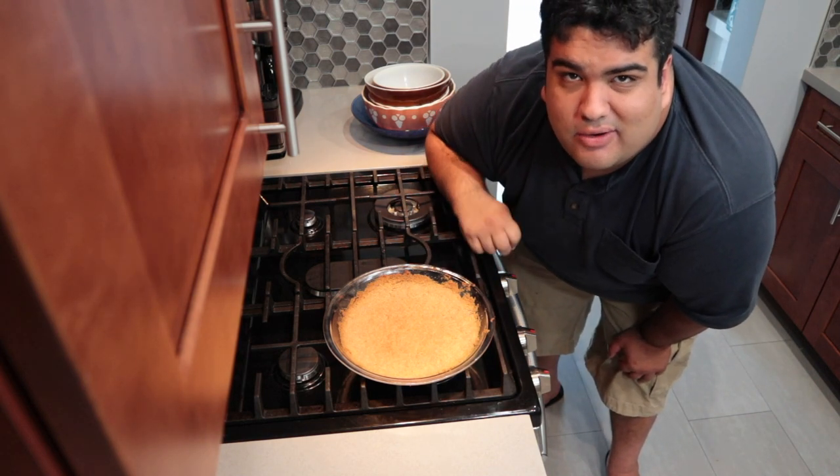Now it's on to the filling, which might sound familiar — spoiler alert, it's my chocolate mousse recipe video, I just modified it a bit. Now instead we're going to use white chocolate, but the name of my recipe is called Pumpkin Spice Mousse, which implies something orange, not white. So head down to an arts and crafts or specialty baking store and buy a pack of these orange chocolate melts. You're going to need about one bag.